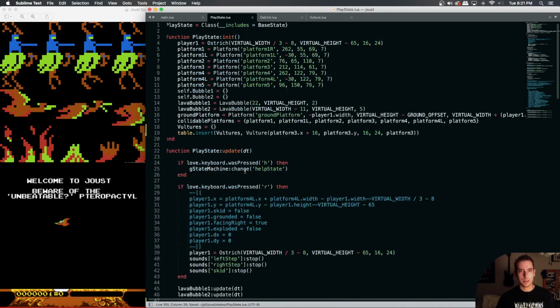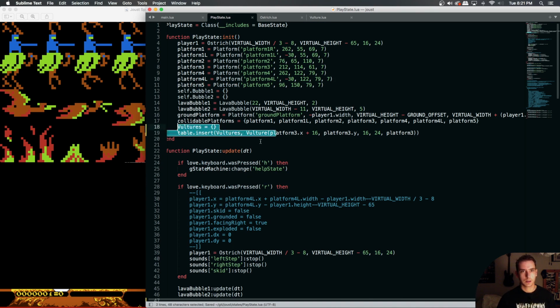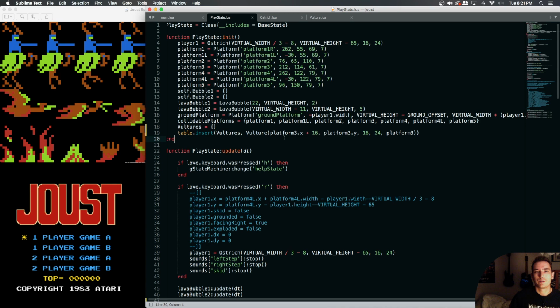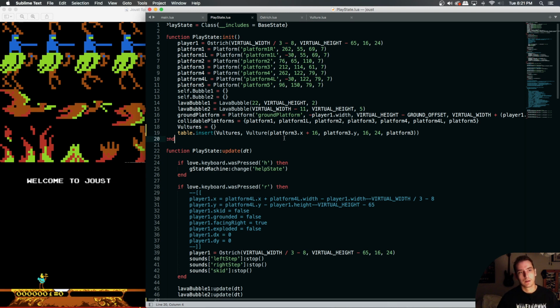So we've at least, you know, this, I still don't like this. Because if we're in wave 2, we need different Vultures. So we need to have some way of... I don't know how to do that. Because they also need time. They need to come out one at a time. So we have to figure out how to do that.